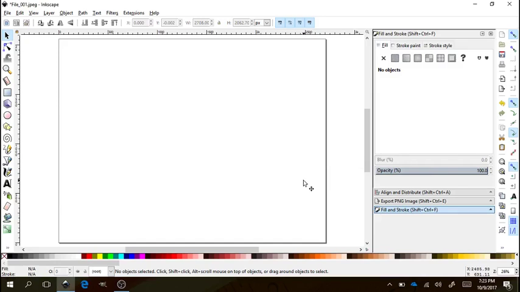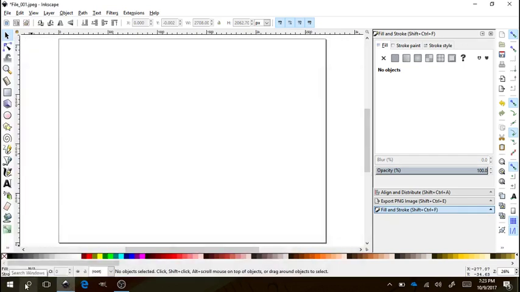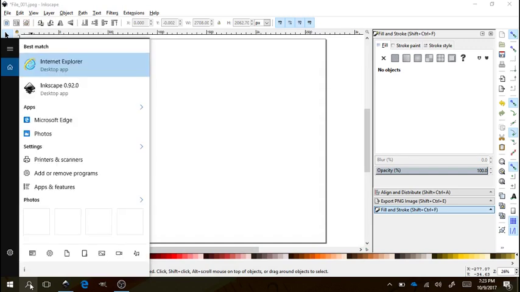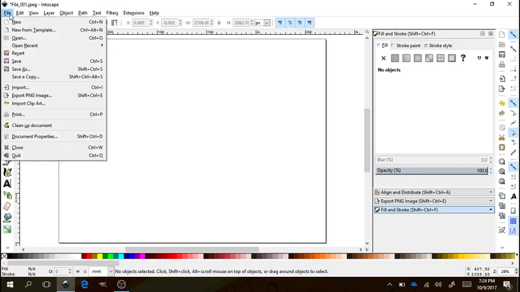We are going to be making a digital art project using a program called Inkscape. And you can locate it by finding it in your list of programs or clicking on the search windows icon and typing in Inkscape. It may take a little while for it to open, but once it's loaded, at the top left-hand corner, you're going to see File. You're going to click on File and Open.